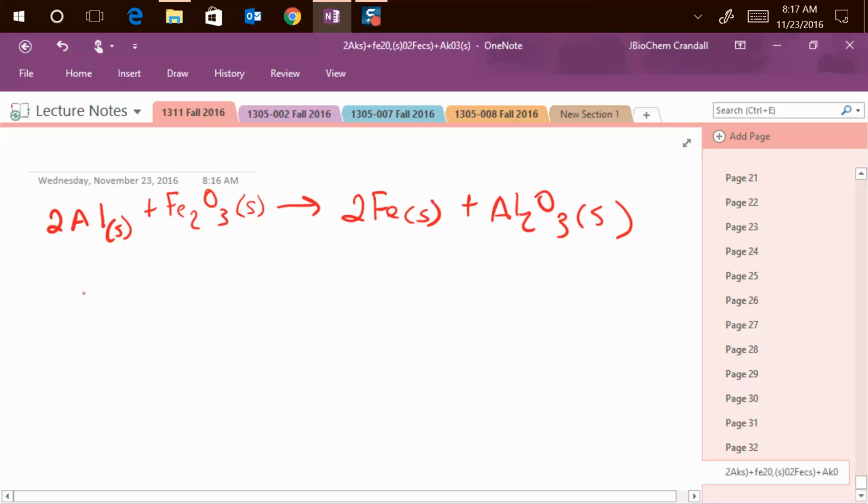By the way, this is a really cool reaction, the thermite reaction. It's so exothermic that when the iron gets pulled out, this is actually molten iron. It comes out as a liquid, and then it hardens. But it's really hot. Oh, I just gave away that it's exothermic, huh?